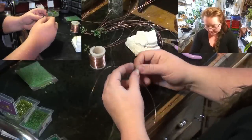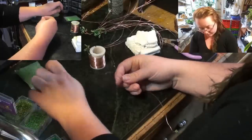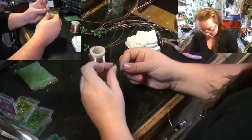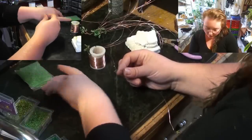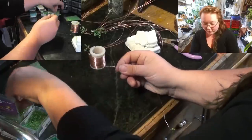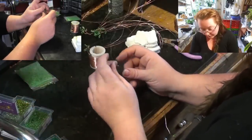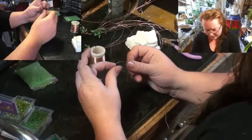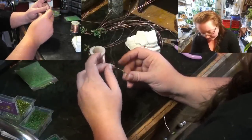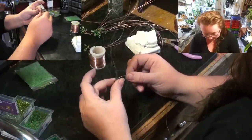But now, as it comes down, it's going to seem like we're building it up the same, but I'll show you. And in all things that I do, this is an art, not a science. This is just the way that I go about it. If you feel inspired or inclined to do it differently, go for it. Experiment. Send me pictures of what you make. I'd love to see. To kind of just get it to end up however you'd like it to be.